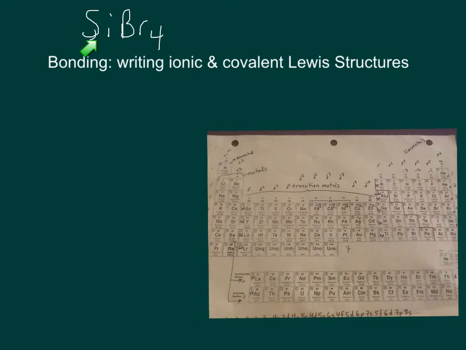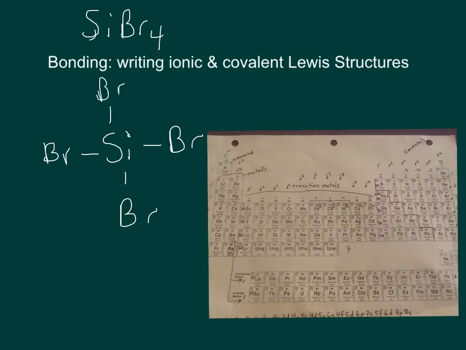And we look over here. Usually the one written first is the one that goes in the center, and the one that there are more of usually goes around it. So Si is going to be in the center. And then we just start with single bonds, because everything will have at least a single bond.